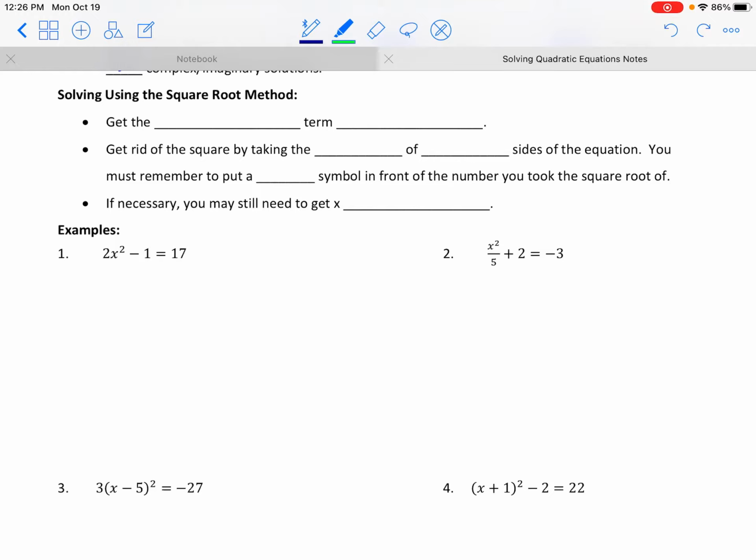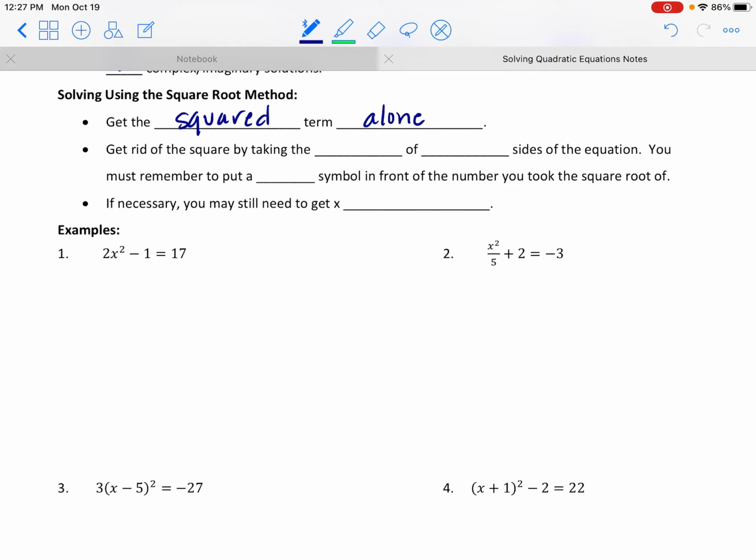And if they were all that simple, I wouldn't have to show you anything, but obviously looking at number one, not that it's too complicated, but we want to make that problem look like the previous four, where we have just an x squared and then some number over here, and then we can simply just square root to solve. So what we want to do to use this square root method is get the squared term, so this x squared, let's get that by itself, okay? Get the squared term alone. And that means, use inverse operations.